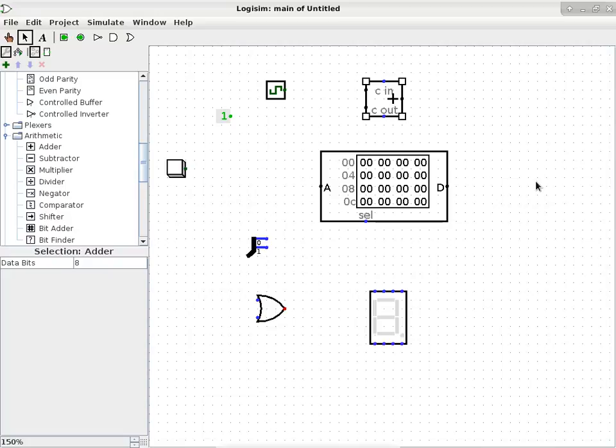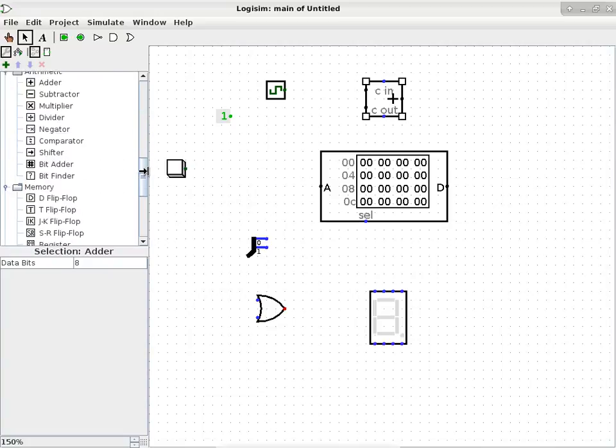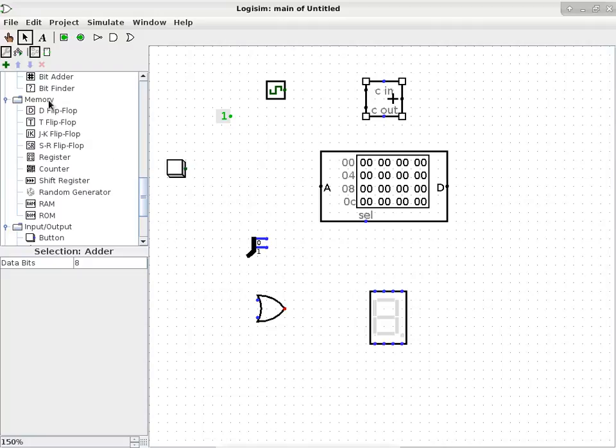All right, so now we need to think about what it needs to do. Oh, I'm missing one more thing, the register. Without the register, this is not going to work, right? So register is a part of memory, so we just pick out the register and put it here.